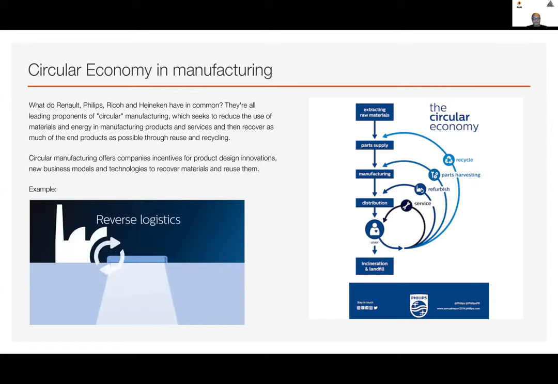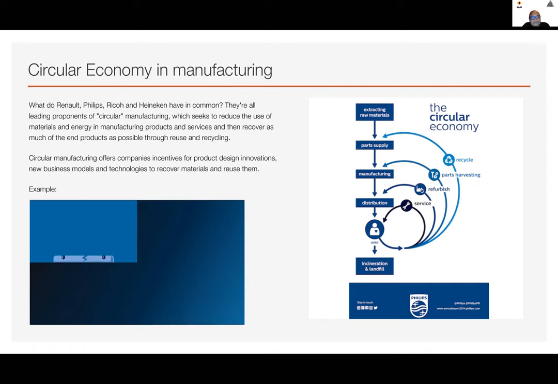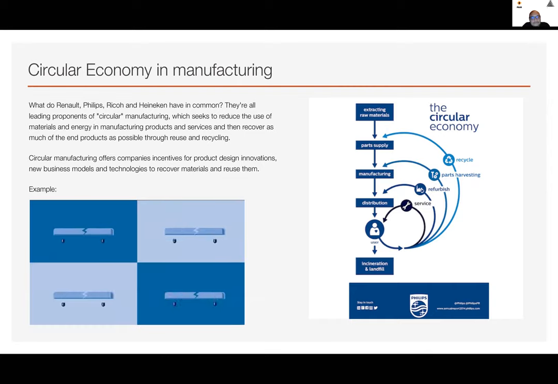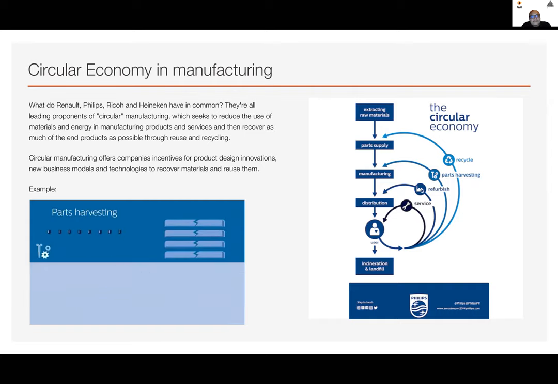Thanks to reverse logistics, used products are not disposed of as waste. Instead, they are returned to the manufacturer. Whenever possible, we refurbish the products for future use. And if a product has reached the end of its lifetime, we harvest functional parts to reuse them and recycle the rest of the materials. Philips Lighting will support the full feedback loop that brings a product's components back into the production cycle.